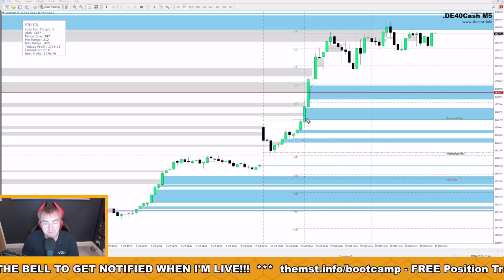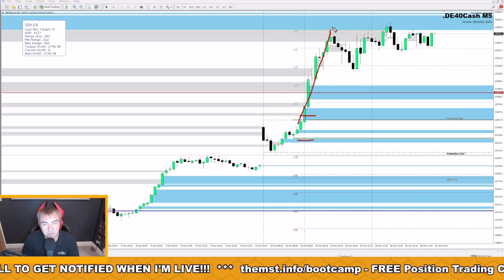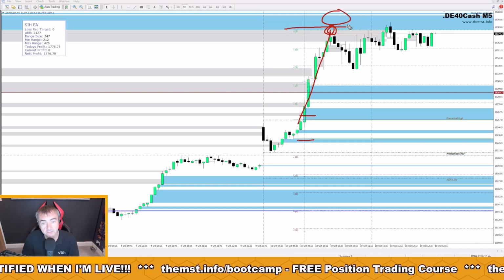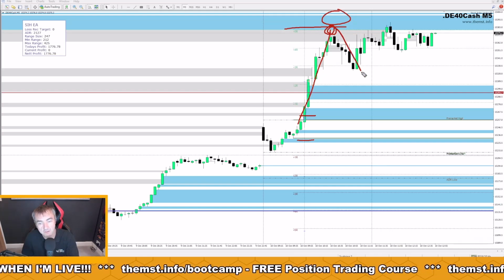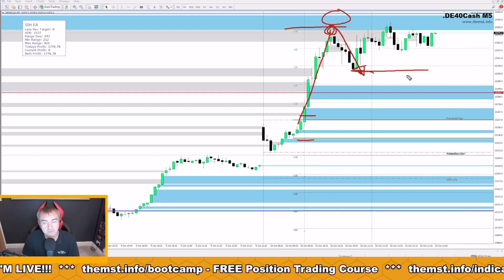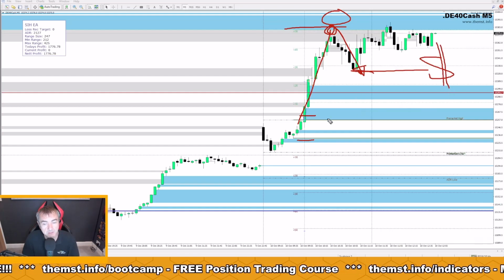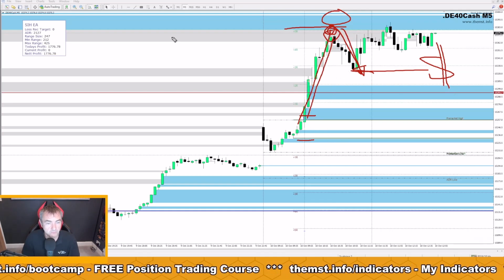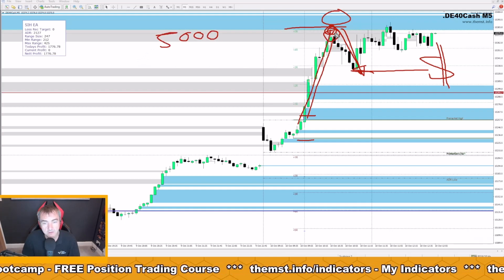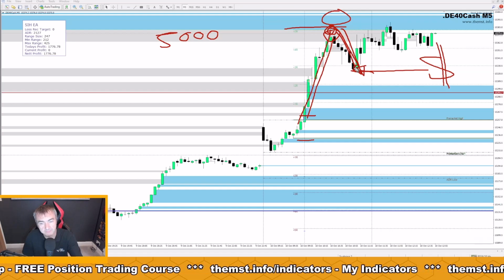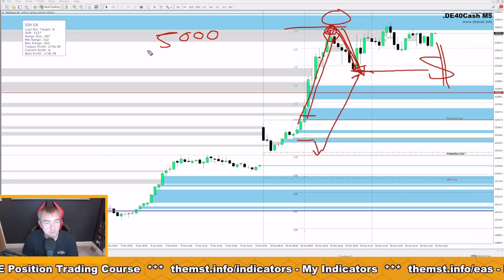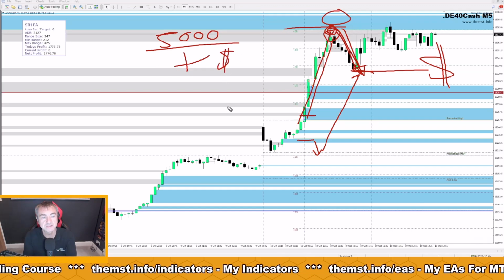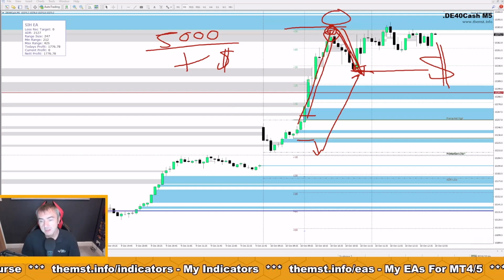So what we do on those cases is, well, obviously we take a long, we take a short, we exit our long when we get to 5R, which is roughly around where the average daily range of the instrument would be. And then we exit after that pullback, which gives us an opportunity to exit the position in a profit, because of the profit we've made there, for example, let's say that was 5,000 on that long. By the time the pullback's got down to here, the loss on our short will be less than 5,000, giving us a positive outcome. So we'll watch this in testing in a minute and we'll see how that works.